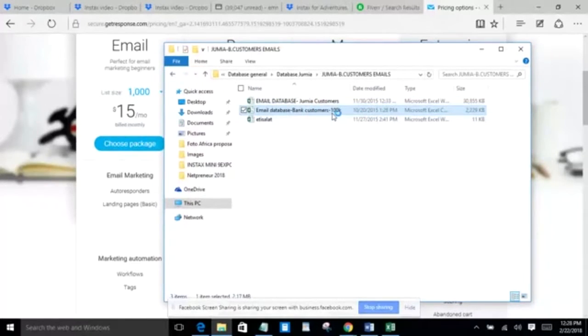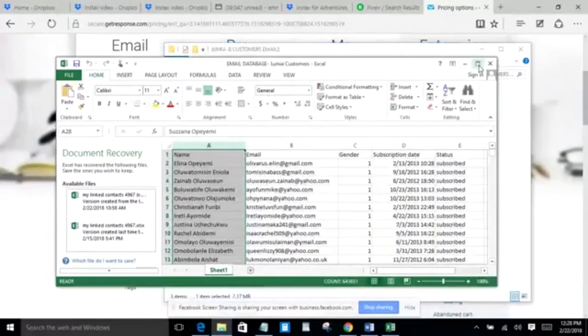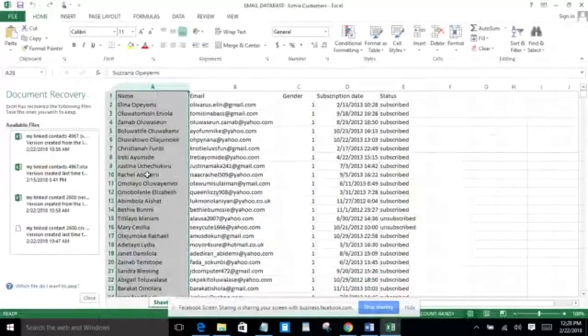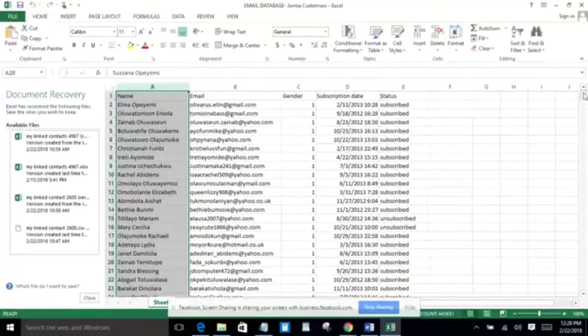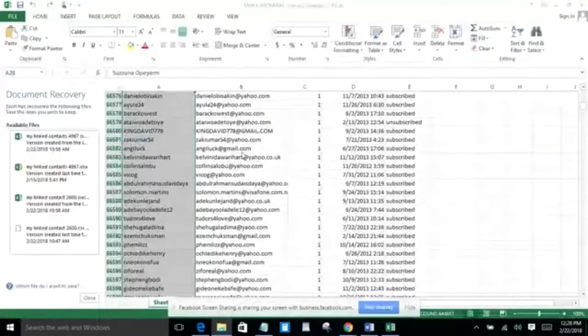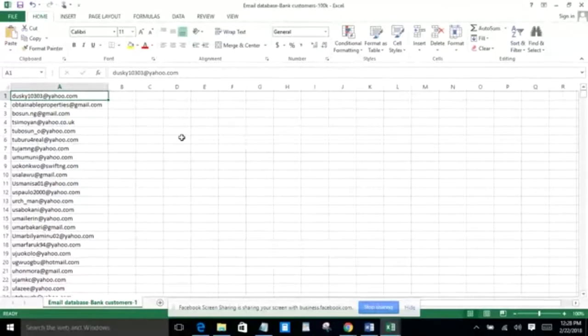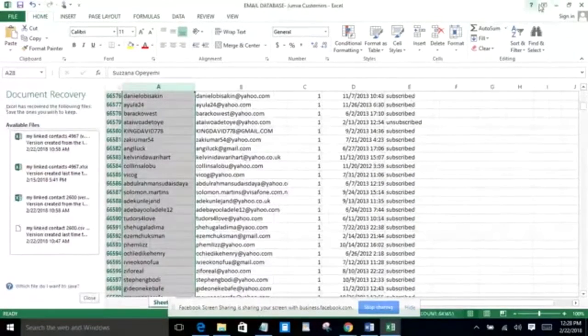While the next category, that is about 100,000, is for those who shop online often. It's about 400,000 or 420,000. And the next category, which is 100,000, is for bank customers, top bank customers.